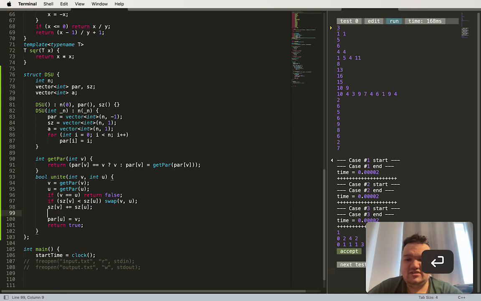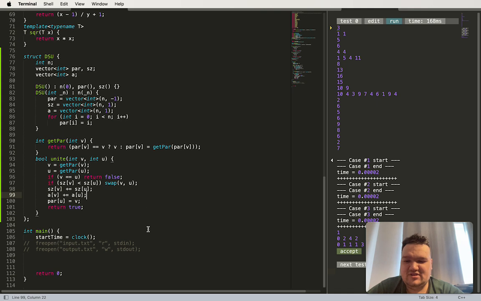When I do unite, I need to add the numbers of alive elements.